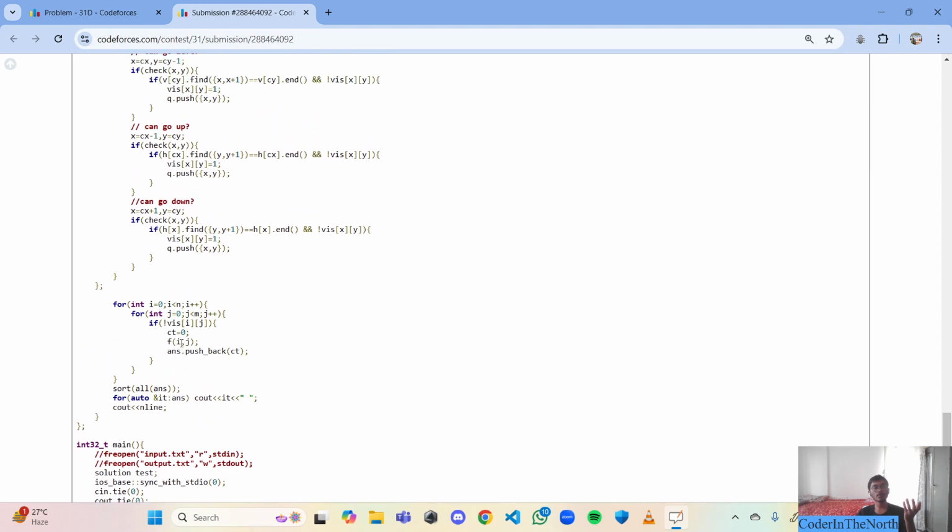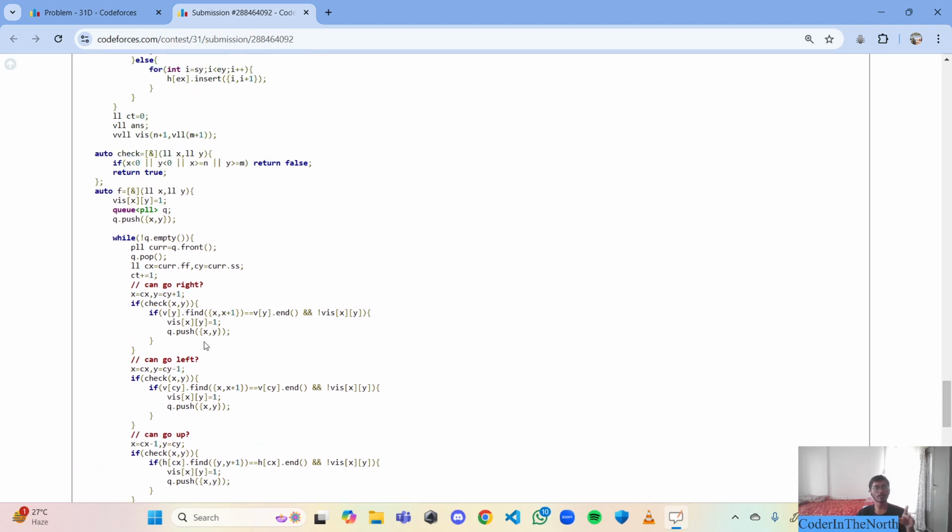Now, what we have to think about is how we are going to implement this function. In this function, I have a starting point x comma y. I visited it. Then there's a queue of pairs because we are doing BFS, so we'll need a queue. In the queue, I pushed that pair of index x comma y.